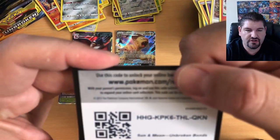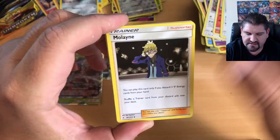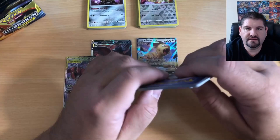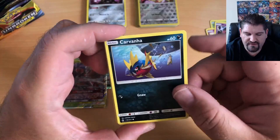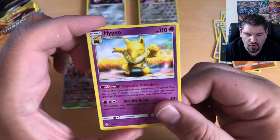There is the code card — make sure you go back and redeem that. Water Energy, Shedinja, Maylene. We're going to have to do some stack management here because we have an incident. Back after cleaning up the disaster: a Frogadier, a Caterpie, a Caterpie, a Cottonee, an Ekans, a Carvanha, a Litten, a Litten, a Graveler, and a Hypno.